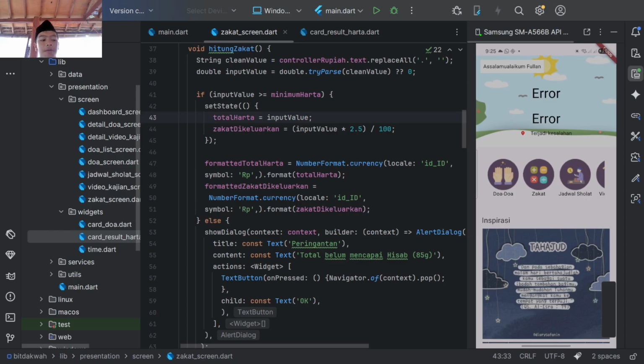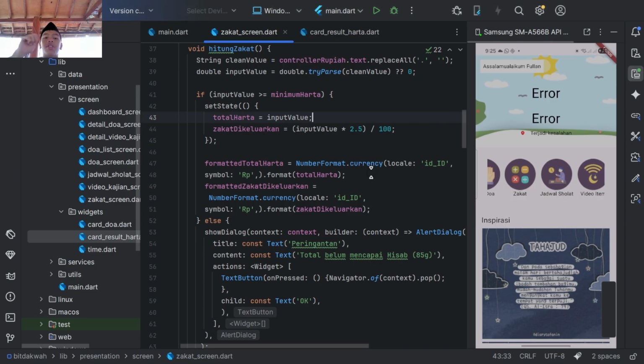If the first case is that the nisab is reached, they will count the number that you input.